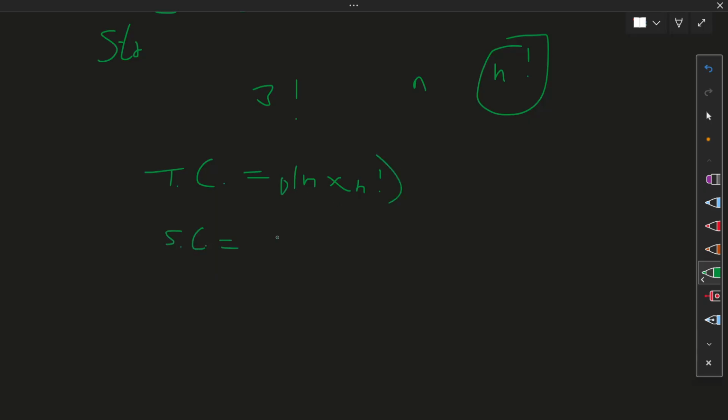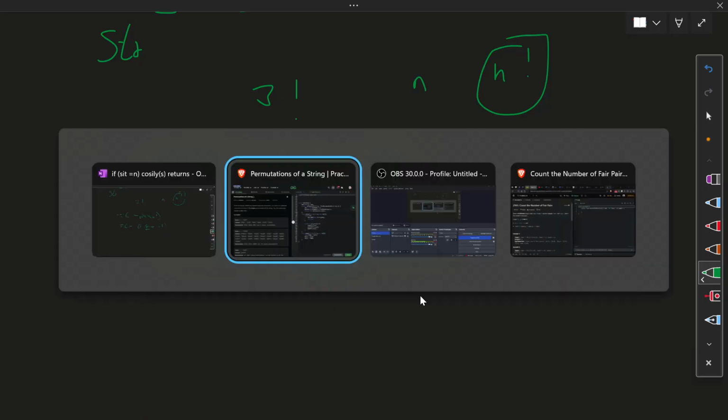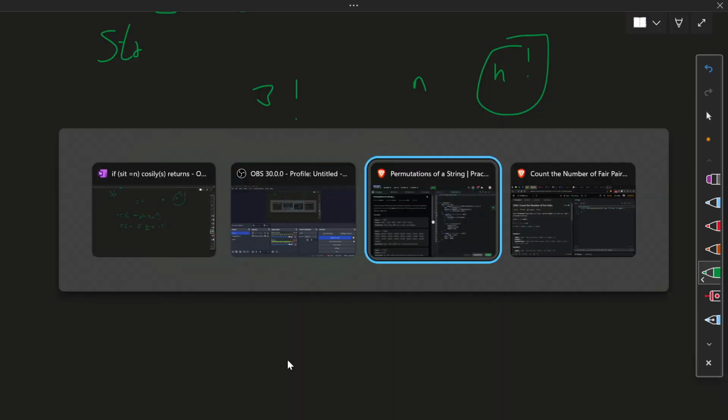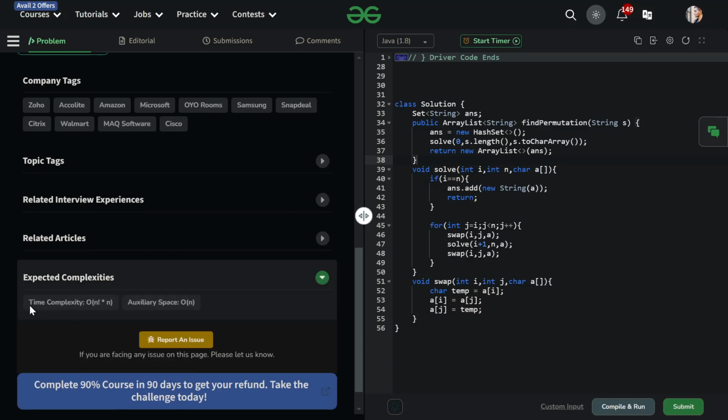And our space complexity in the worst case will be order of n if we do not include the permutations. But if we include the permutations, it will be order of n factorial also, isn't it? Yeah. So we have solved this question, and we have met the expected time complexity.